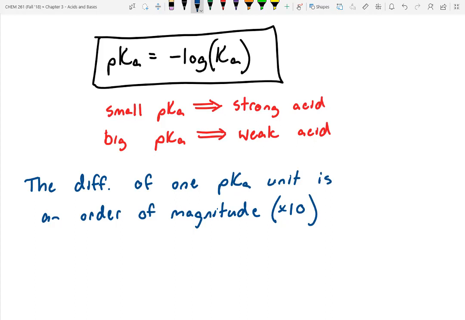Does that make sense? All right, I think that's where we're going to stop today. For the problem of the day, it is a little bit tricky. I want you to draw out what the conjugate base for each would look like, and then ask yourself which of the conjugate bases is going to be more stable than the other and why. Think about it. All right, I'll see you tomorrow.